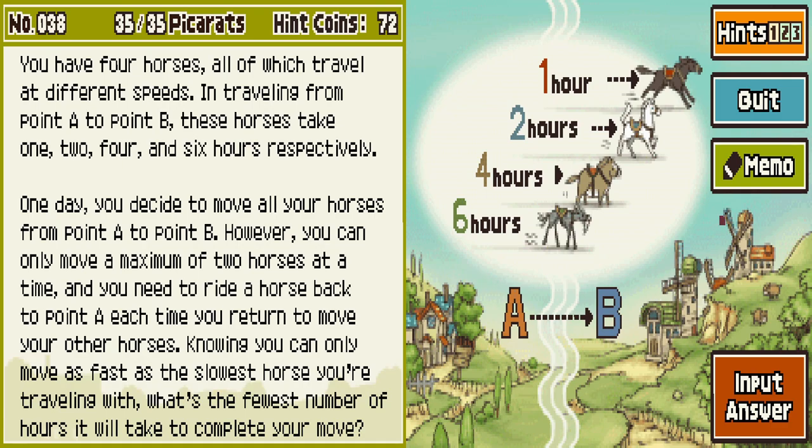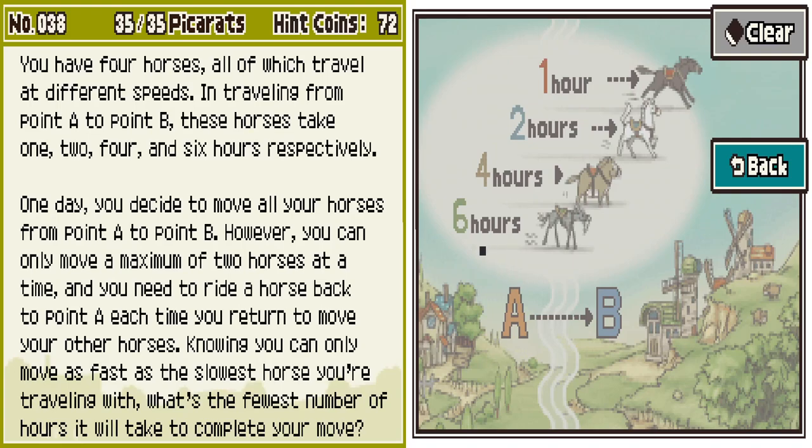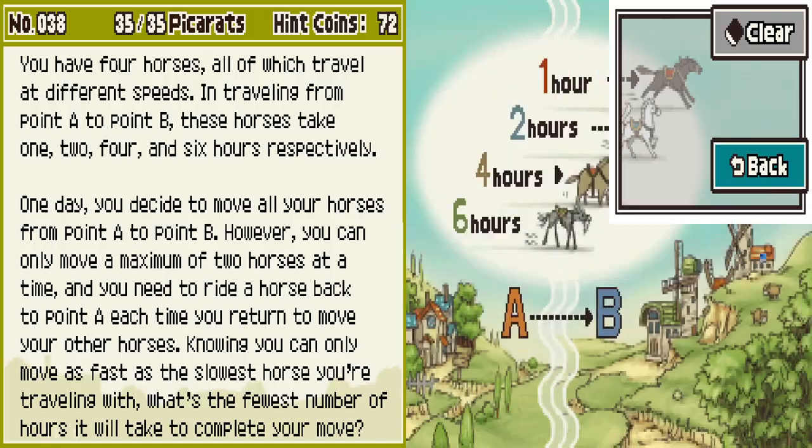Okay, let's pull up memo. Take 6 and 4, do that 6 up, and then you bring 4 back, so that's a 10 hour ride. Bring 4 and 1. Bring 1 back. That'd be a 5 hour ride. And then 1 and 2. So that'd just be a 2 hour ride. So that's 17, which is more than what I got. So it has to be less than 14.